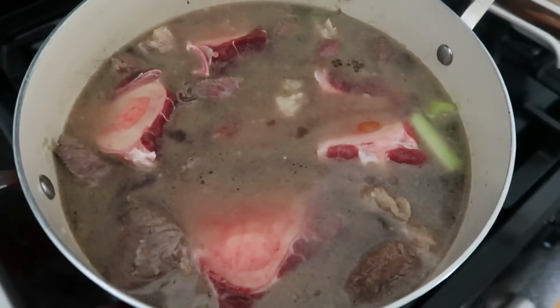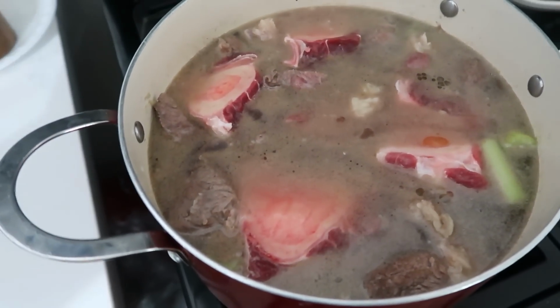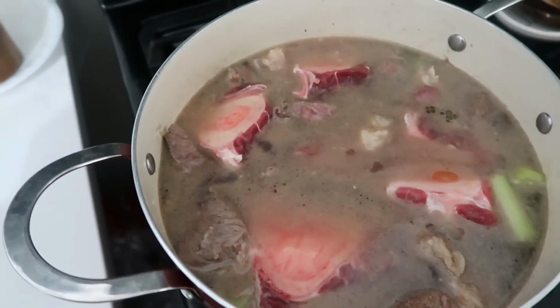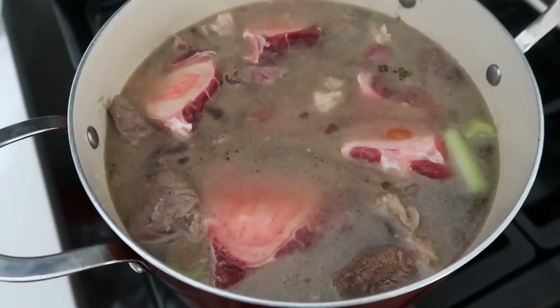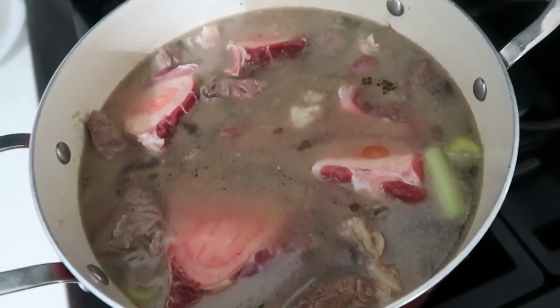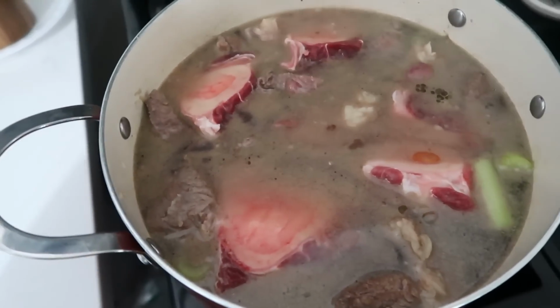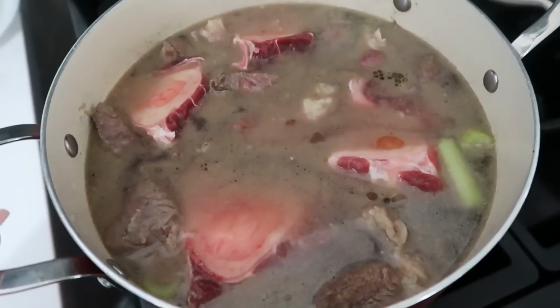Everybody's gonna get a nice big, hearty bowl of soup, and that's kind of what we go through because Leo isn't much of a soup eater. But if they're real hearty, almost like a stew, then he will eat it, okay? Because he just thinks that you can never get full off of soup. So nonetheless, we are good to go. 12:15 right now, and we'll probably be back in about an hour and a half, and we'll check on it.